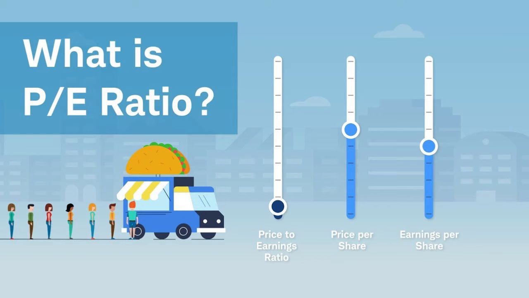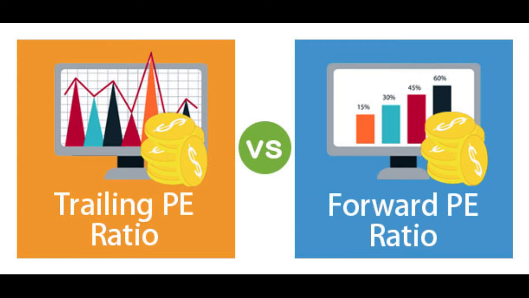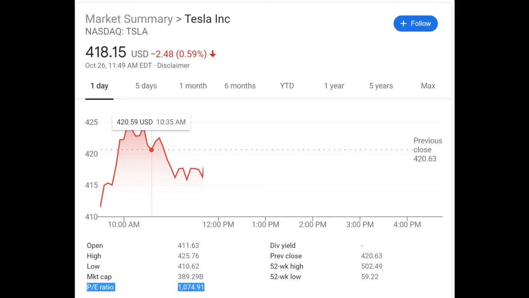And to understand that problem, we have to look at how PE ratios actually work. You may have noticed in the beginning of this video that I mentioned a trailing PE ratio. That's because there's actually two types of PE ratios. There's a trailing PE ratio and a forward PE ratio. The trailing PE ratio is generally the most commonly referred to of the two, and if you ever look up a company's PE ratio, it will generally be the trailing PE ratio, unless it specifically says forward PE ratio.